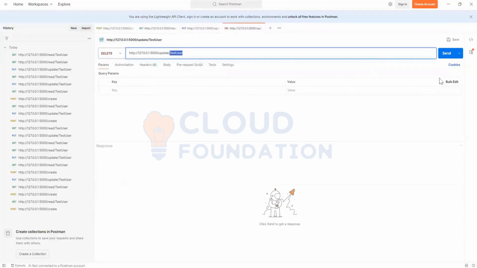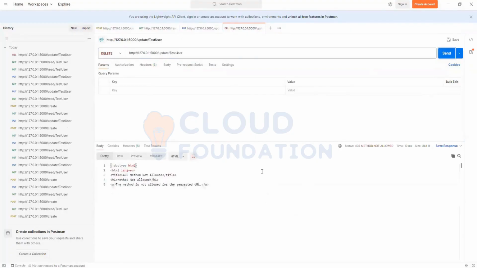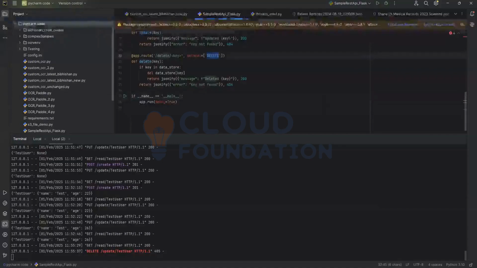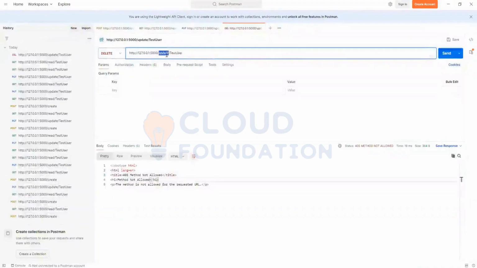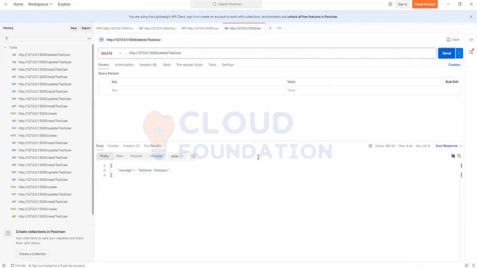Now if I delete the test user, I change the number. If I delete it, it gives me the message that deleted test user.